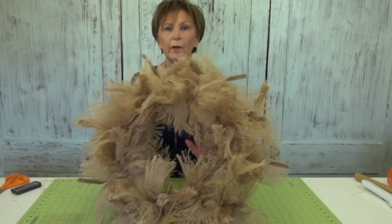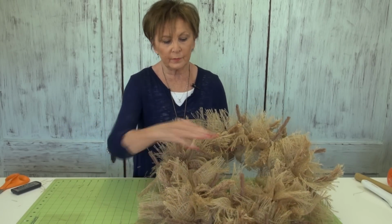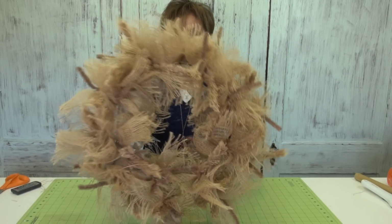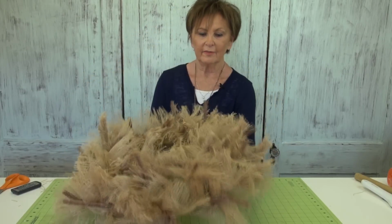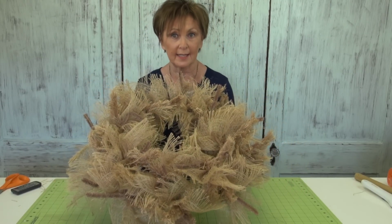Now we've gone all the way around our wreath with two layers of ruffles in each twist. And with this frayed edge burlap, you can see it's very shaggy. I like that frayed look. But now we're not finished. Now we're going to go with our next layer.